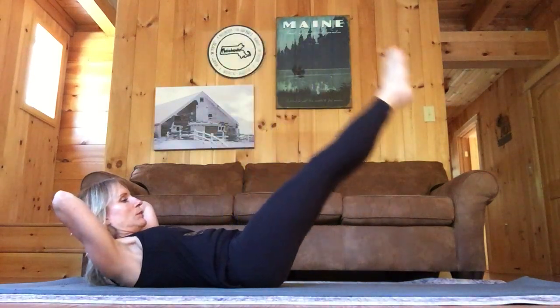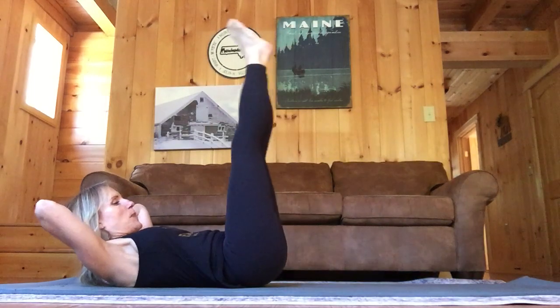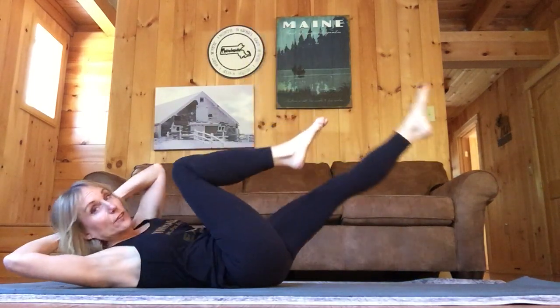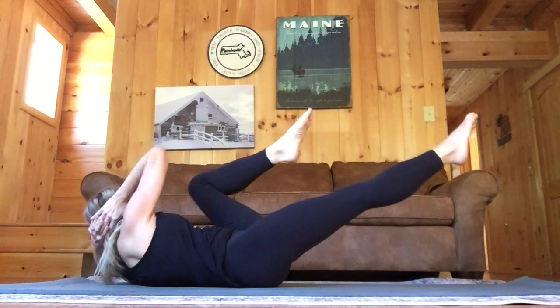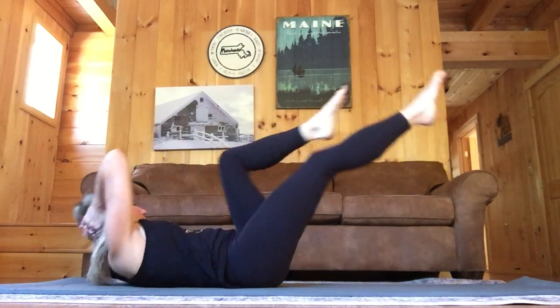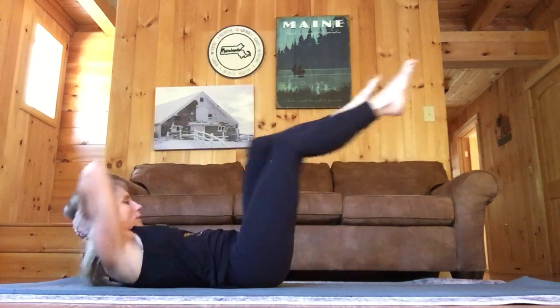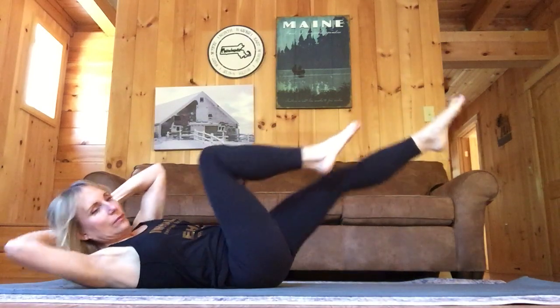Last 2. And 1. And a little spinal rotation for crisscross. Bend a knee, lift and twist. And twist. Last one each way. And lying back and down.